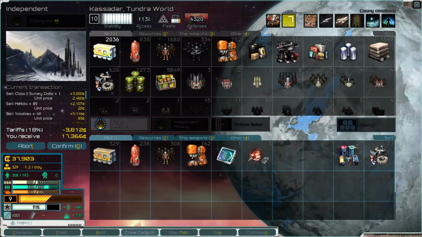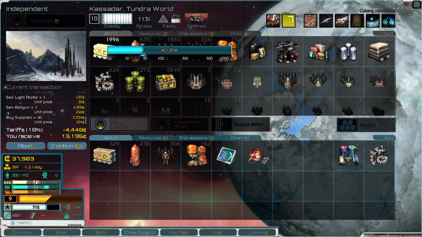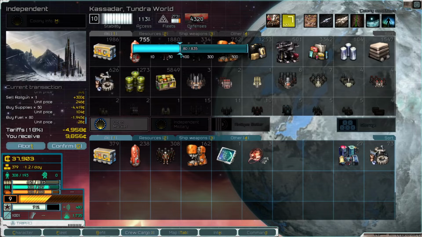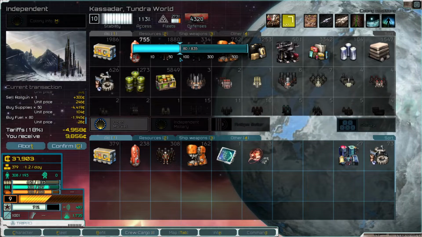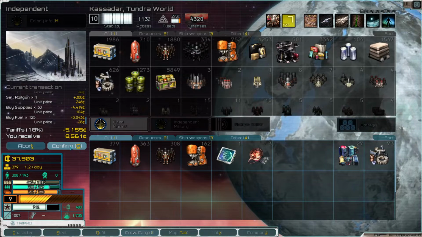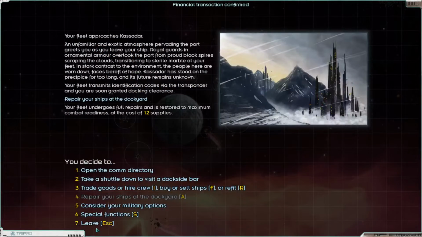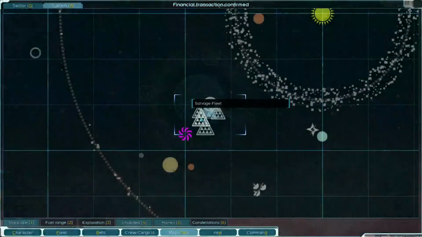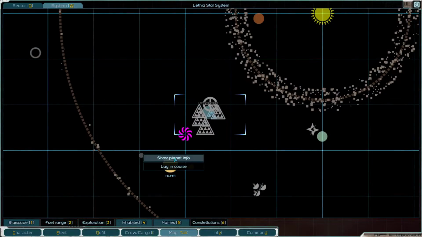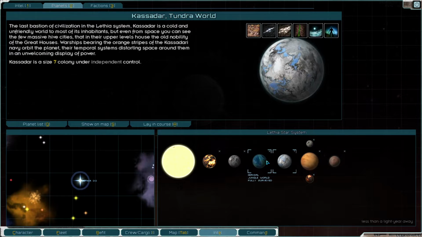Go. And we're going to need to take some supplies with us. That'll do. And let's see here. That'll do for fuel. Alright. Not a bad little system here. Let's go ahead and try to see what we got.